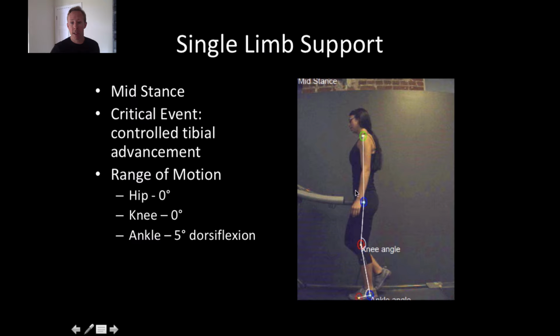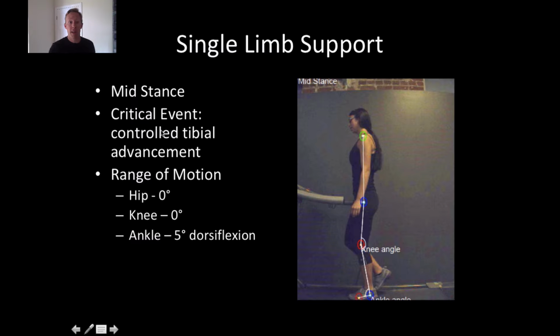So it would look like this, right? Now we're in this position where the body's straight. The hip is now at 0. Remember, it was at 20 degrees of flexion, so now it's extended to 0. The knee was at 20 degrees of flexion, now it's back to 0. And the ankle is in 5 degrees of dorsiflexion. Remember, a second ago it was in 10 degrees of plantar flexion. Now it's in 5 degrees of dorsiflexion. The ankle has moved about 15 degrees. And that happened by the ankle dorsiflexors, mainly tibialis anterior, pulling the tibia forward so that we're into dorsiflexion.